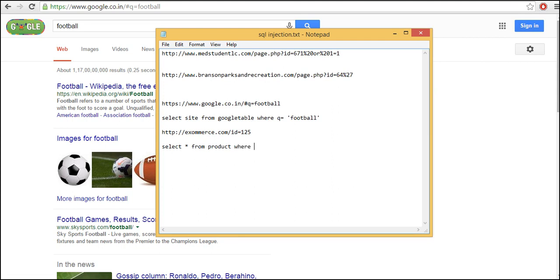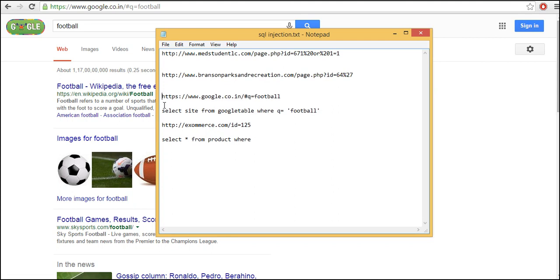Select star. If you have some basics about SQL statements, you will find this clear to understand. If you don't have knowledge of SQL, I request you to refer to my course Learn SQL in Practical and Database Testing from Scratch. That is the course where you will learn everything about SQL statements, how to write SQL queries, and how to perform database testing for your application and databases. It's a very good course that covers end-to-end concepts on SQL and database testing. You can go through it. I assume that you have just the basics of writing queries in this video.